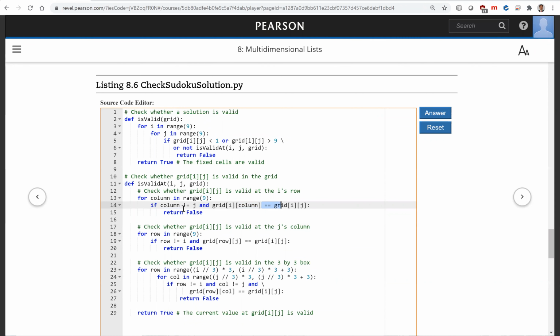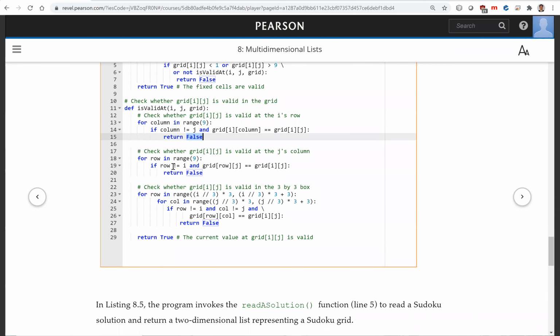If there's a match, it means it's already there. It's not unique, so that is false, and this is not valid. Then look at every row except itself, with a fixed j. If there's a match, it's not unique, so return false.